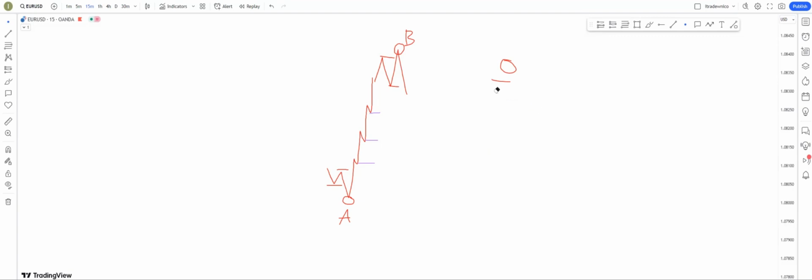Now, have this clear, we have our range. Now, all of these, most of the time, are going to be untested QMs, so potentially obstacles. Now, don't think the price will behave in this way when you have all the internal range liquidity. Because what we see in a realistic scenario is just price giving at least a pullback, coming to the area, and then reversing. Or in some scenarios, it never does that pullback, just comes straight and then reverses. Right? Don't think the price will create a lot of pullbacks. In some scenarios, it will.